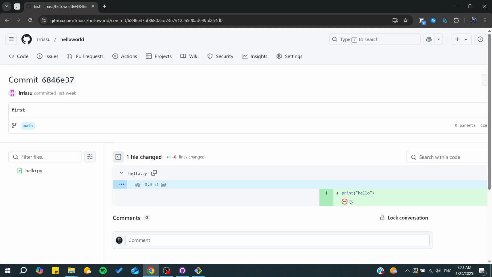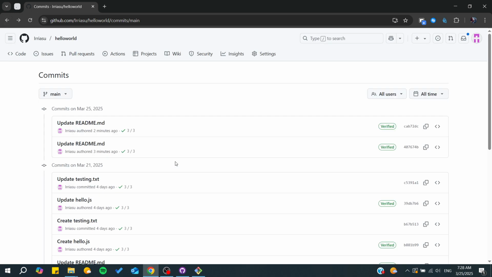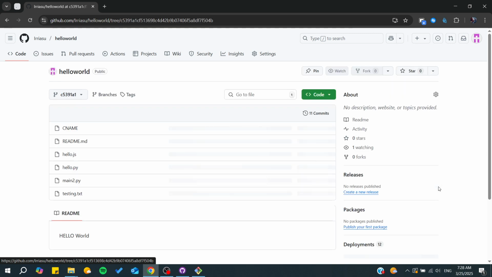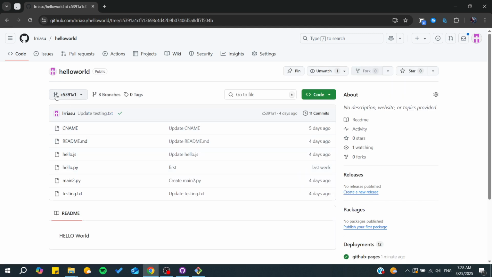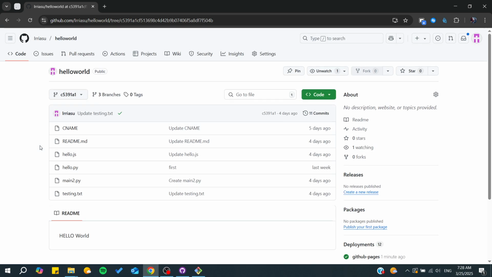This is the hash of the commit, and you can start accessing other commits through the hash. You can check out these exact commits or do some cherry picking or whatever, and you can see the changes that have been done in the commits. So as you can see, this is a checkout to this commit, and from here you will find the state of your repository at this point in time, or at this point of this commit.